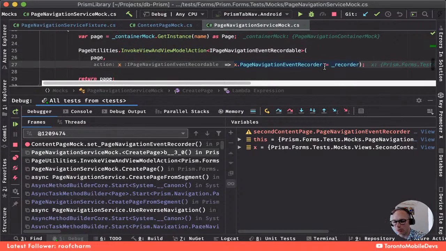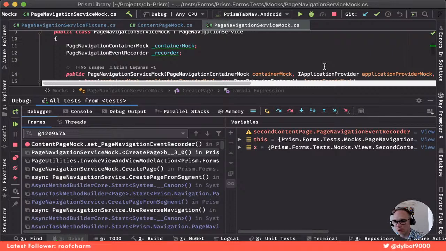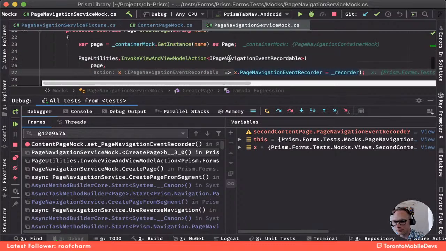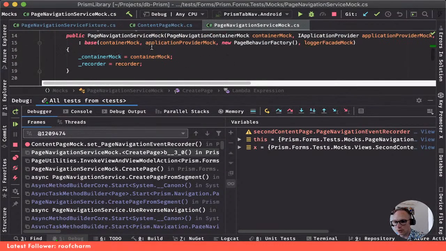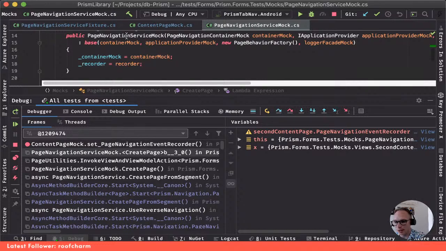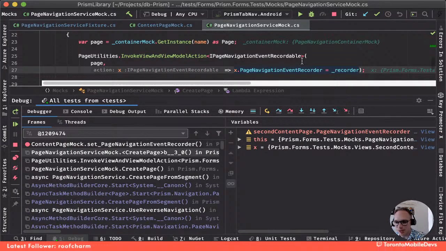Oh, here we go. Underscore recorder, where is that coming from? So, page navigation service mock needs the recorder. Otherwise it overwrites it. Okay, all right, good times. So, shit. So we already have an instance of the page.